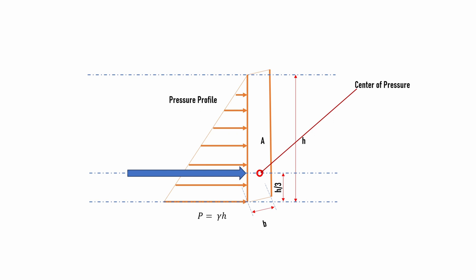As you can see, it's a 3D problem, so we'll need to have a centroid for that cross sectional area. As we know, this is a rectangular surface and the centroid point should be in the middle. It will go b by 2, that means b by 2 distance from this particular point, then we can get the center of pressure.